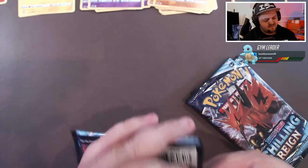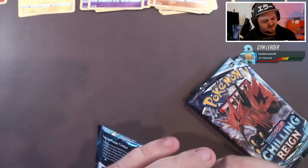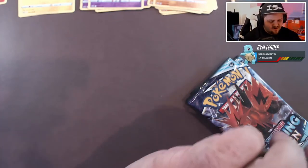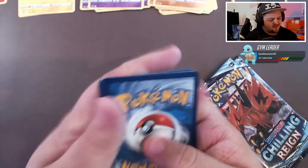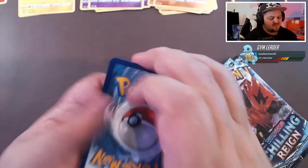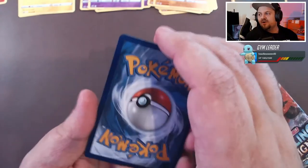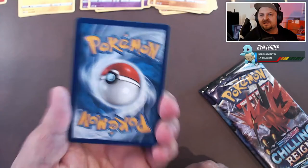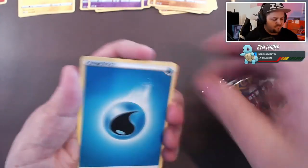If you love Eevee, Octo, then you're going to fall in love with the next set that's coming out in August, because it's almost entirely about Eevee and all the Eeveelutions. Some of the cards that have been shown are gorgeous. All right, I'm going to say steel. Nope, water.